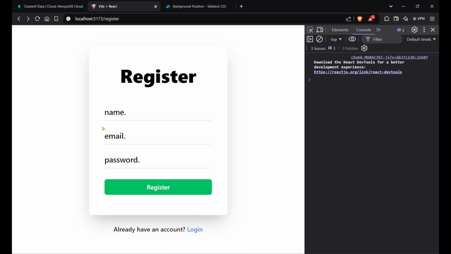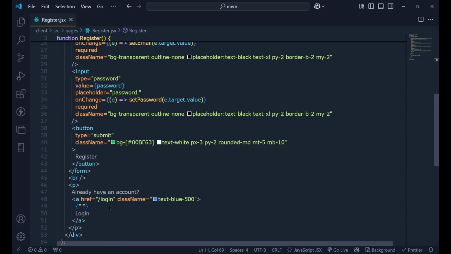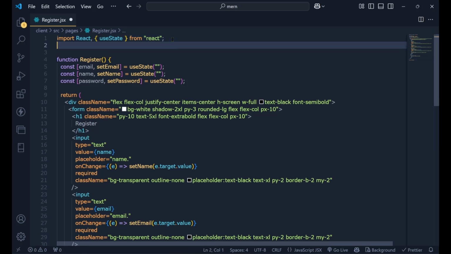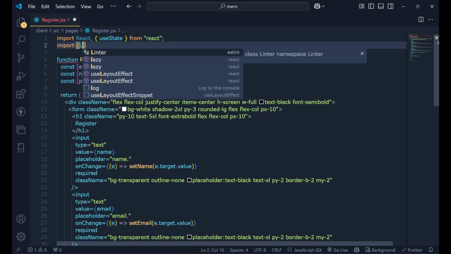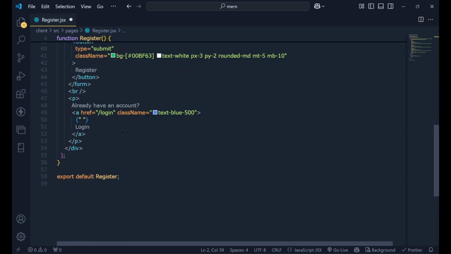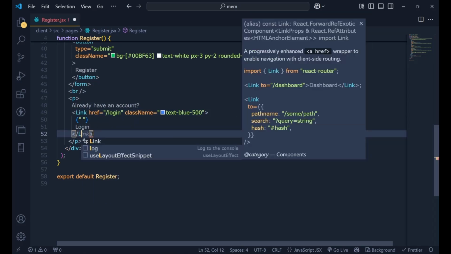So what are we going to do to fix this? Now, as we imported React Router DOM in the beginning, there is something else we need to do to redirect without refreshing. So we use something like a Link. I'll say import Link from React Router DOM. So we import this Link. Now if we come here, instead of a, we use this Link tag. Instead of this a, I'm going to say Link.